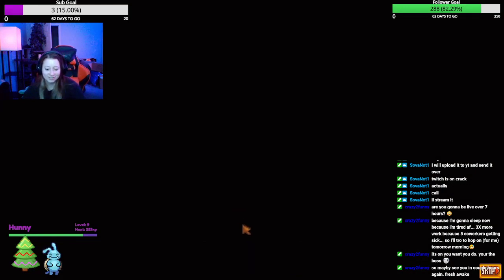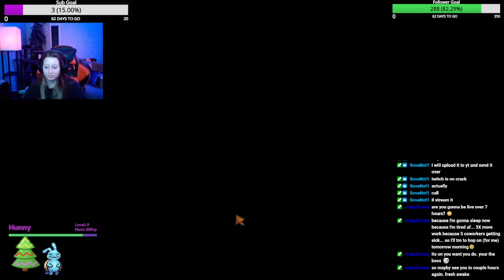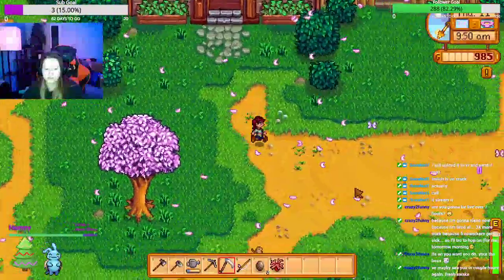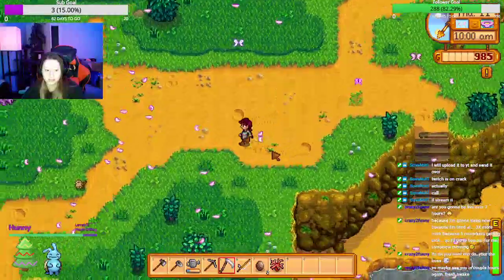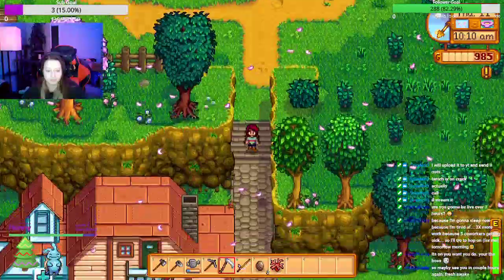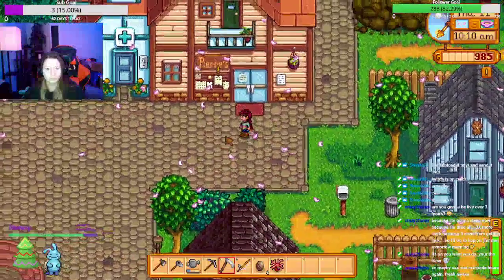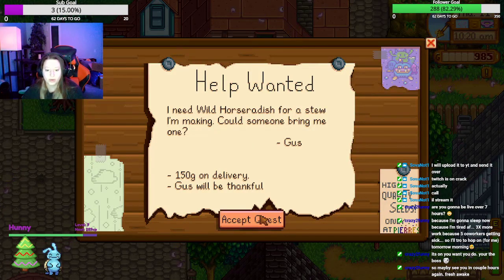Oh, God. I'll have to come back and explore this building further. Yeah. I'll gather all the crap I got in my box. And I'll bring it back. But, in the meantime, this pink coral thing I have is for my lover. I need wild horseradish. First, you I'm making. Could someone bring me one? Wild horseradish.